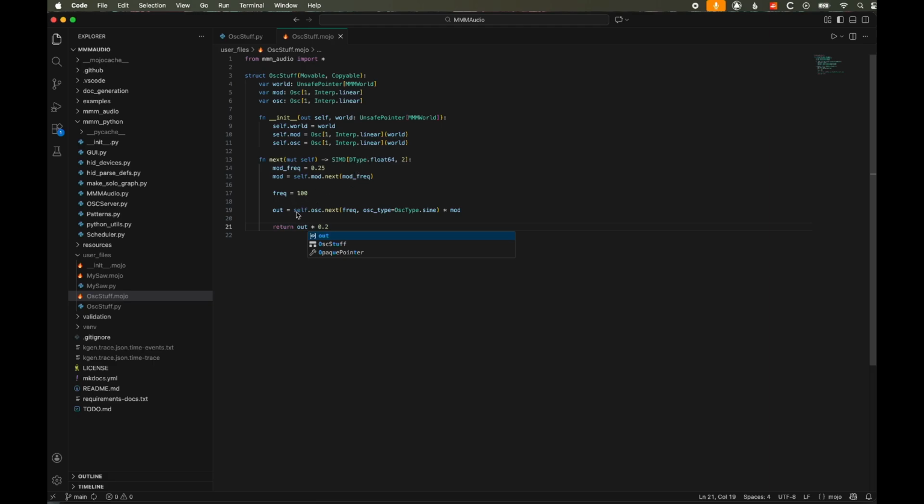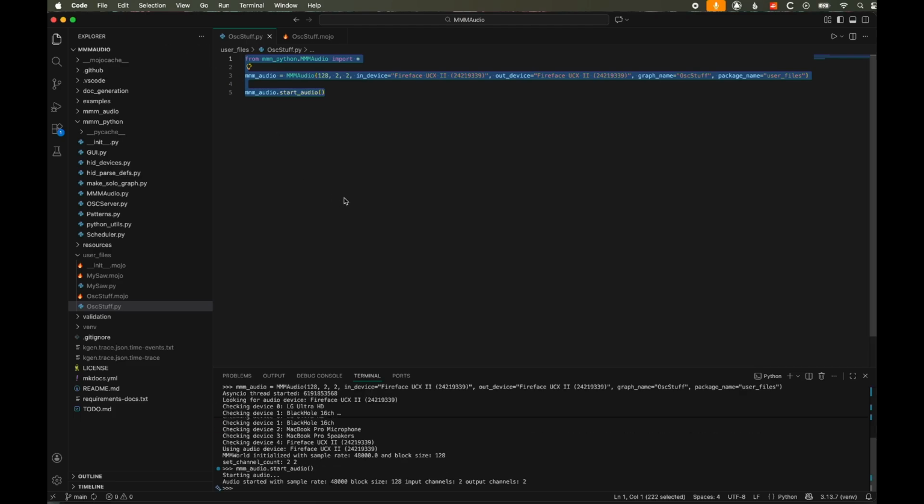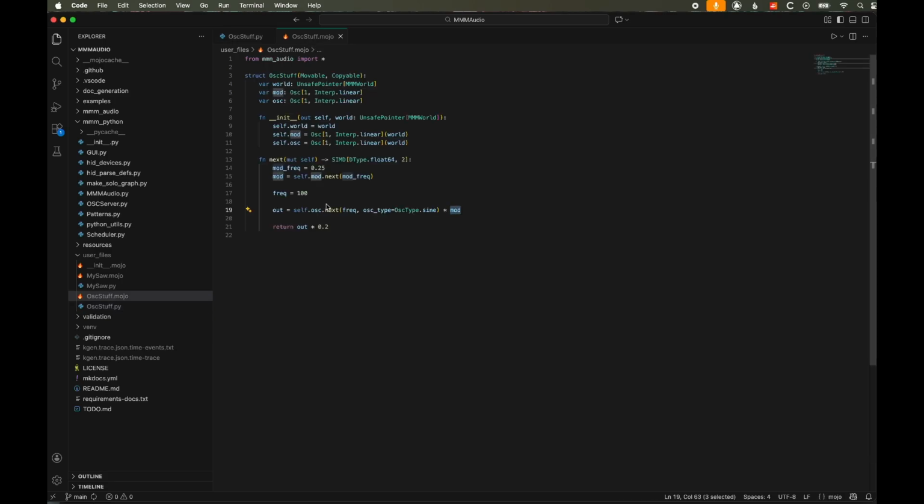And then we're multiplying the output of this oscillator by that. So we should hear this going up and down at this volume. So let's give that a shot. Okay, so we hear it. The volume is going up and down.